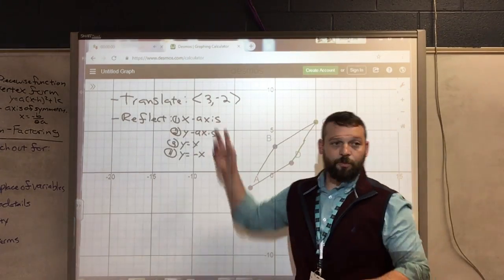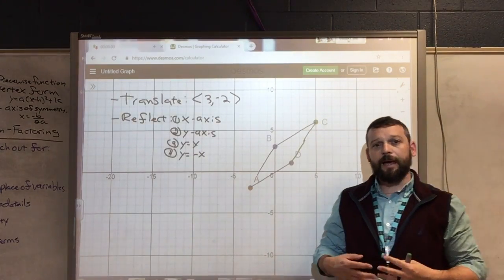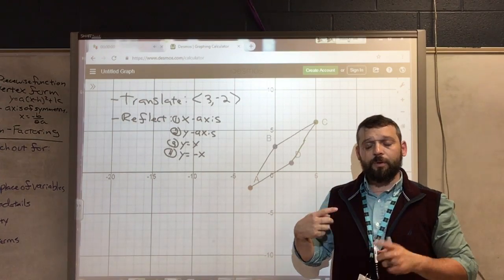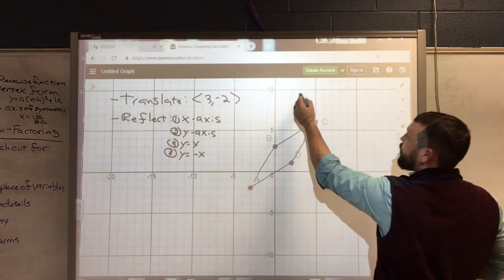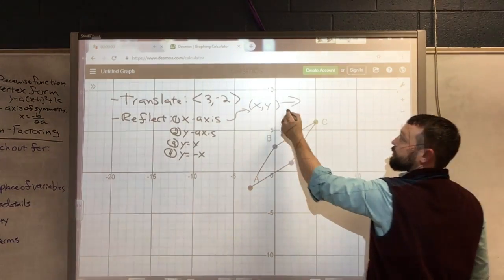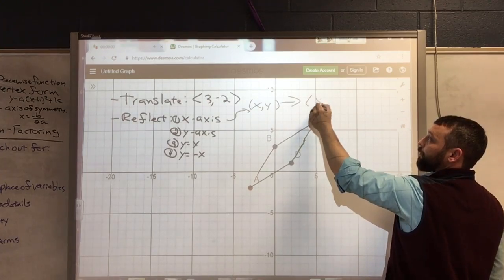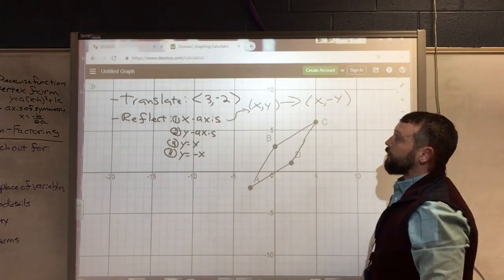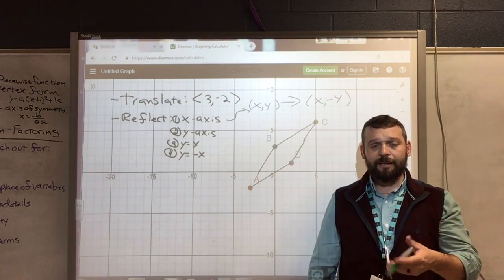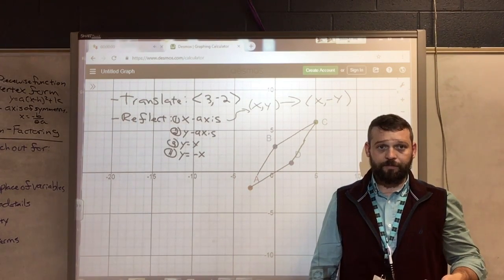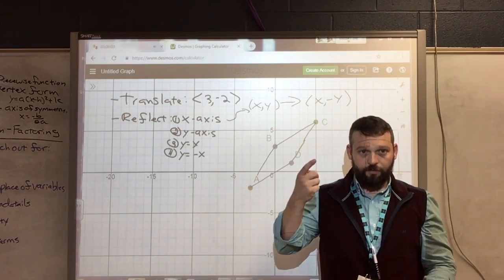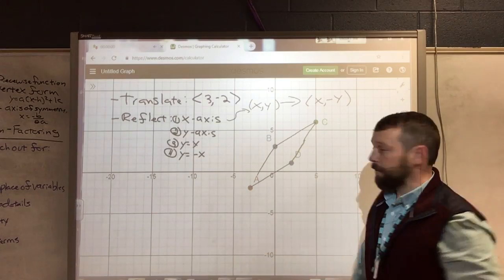Now, so let's look at these reflections. So when I'm reflecting, in this case, I'm reflecting over the x-axis. So here's what's going to happen. My rule when I'm reflecting over the x-axis is my pre-image point is going to follow this characteristic. Pre-image to image, basically all I'm doing is I'm negating the y value. The x value remains the same. It's literally just a flip over.